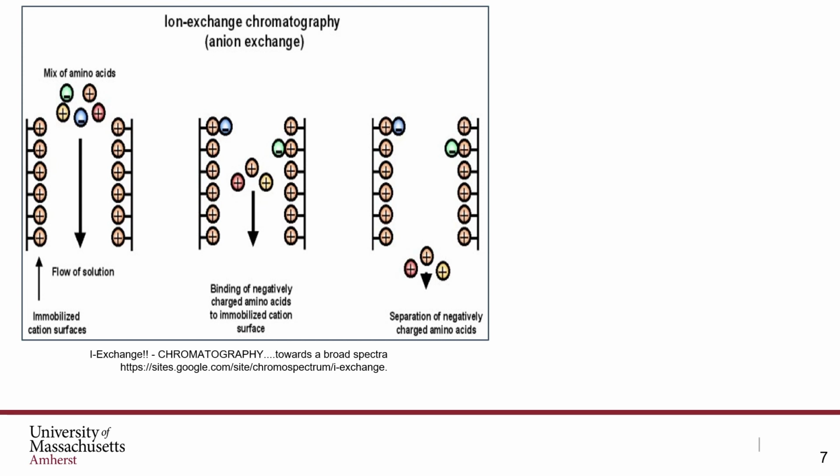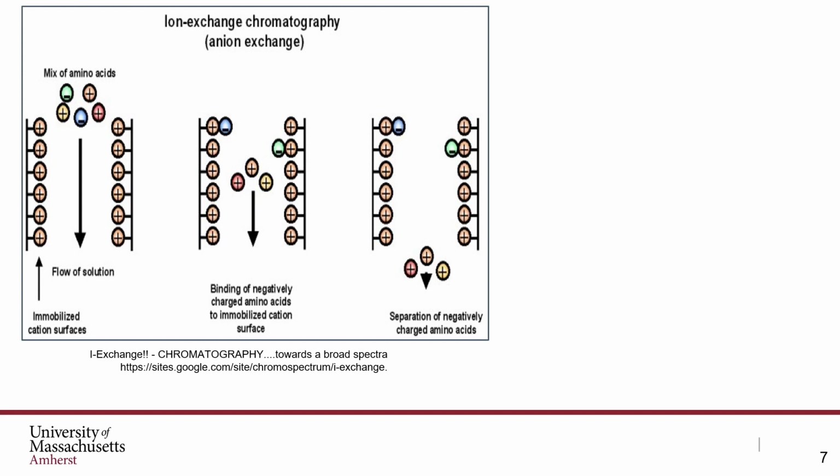Chromatography is a type of separation that passes a mobile phase, such as a liquid mixture, through an immobile phase and exploits a difference in the properties of the compounds in the mixture. Ion exchange chromatography exploits a difference in the charges of molecules to selectively bond and unbond certain molecules to the chromatography column. The column is shown here by the positively charged ions that make up this wall, and you can see the mixture of charges that are passing through. Due to the basic principles of charge interactions, the positively charged particles are repelled from the positively charged wall and pass through the column, while the negatively charged particles are attracted to the positively charged wall and bond to it.